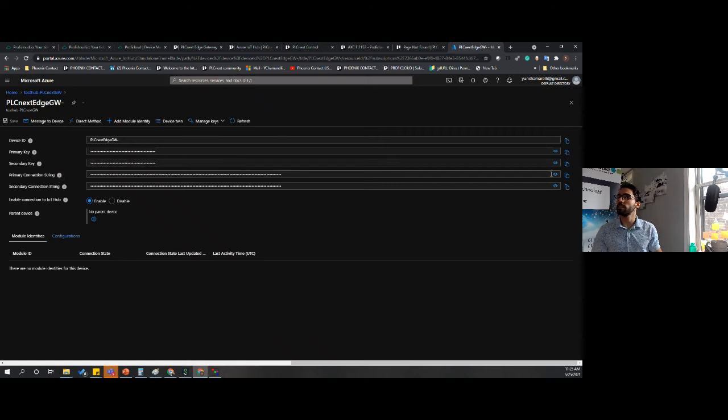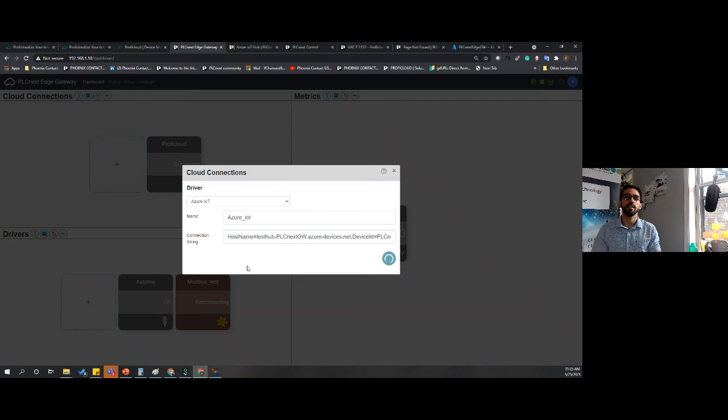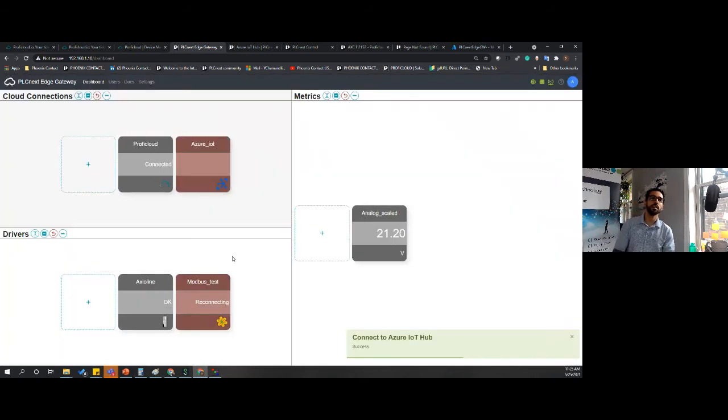That's all you need. You just hit the copy over here, and you go back to Edge Gateway and paste over here. And then you submit it. And the gateway does the rest. The reason why Microsoft Azure is so easy to get done, so it's connected, right, is because we used the Microsoft Azure SDK.